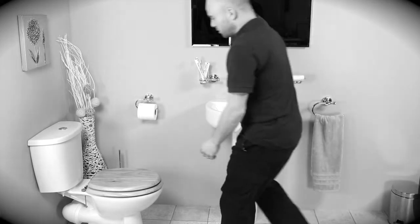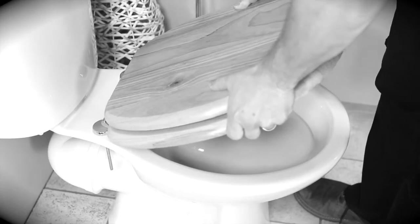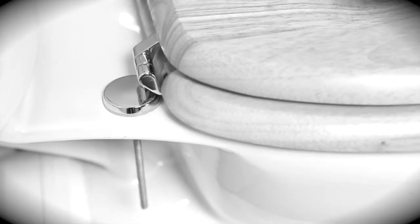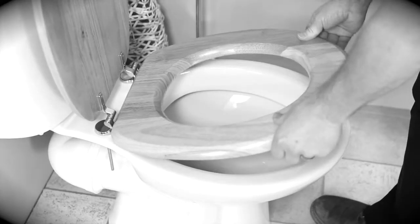Have you ever had the problem of your toilet seat coming loose with use? You try as you might to push the seat back into place or tighten up the nuts on your toilet seat and it still comes loose. This is a very common problem with most toilet seats, and at Croydex we don't think this is acceptable.